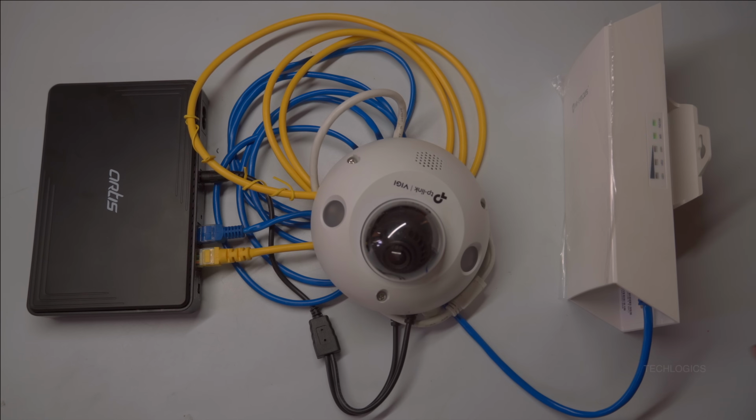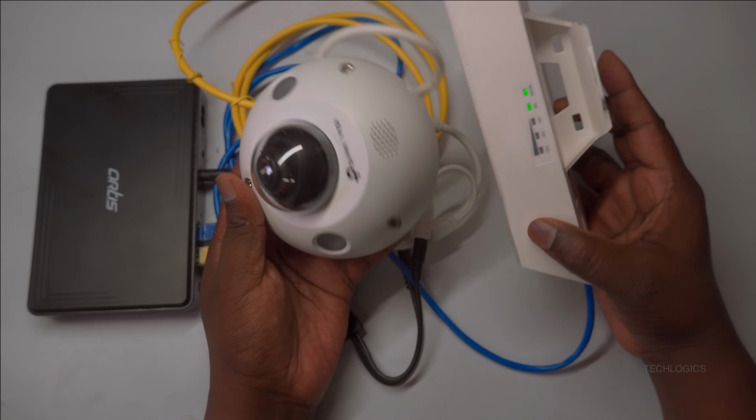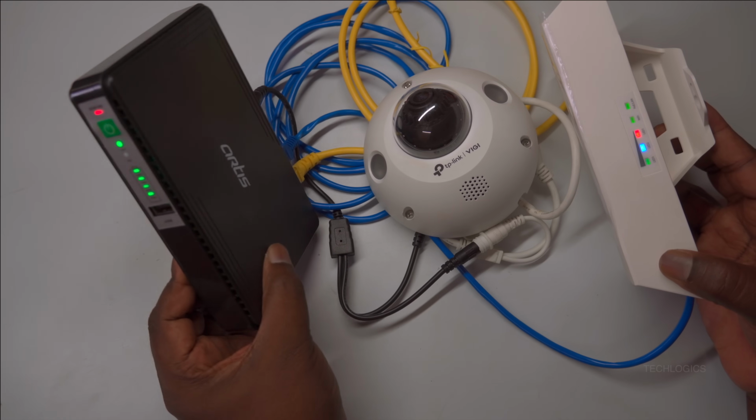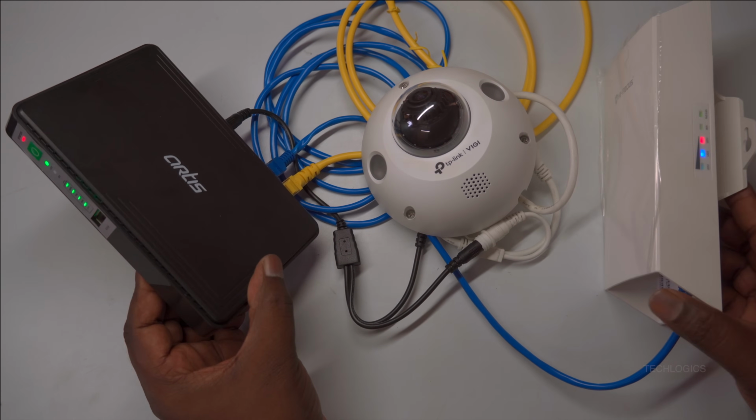The UPS is capable of providing power to the IP camera and CPE for up to 2 hours, ensuring that surveillance and network communication remain uninterrupted during power failures.